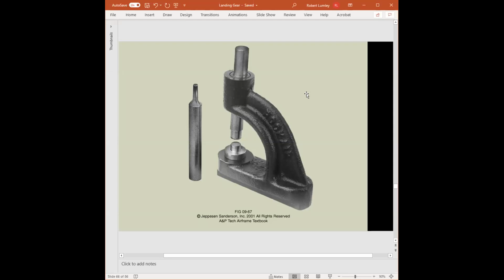I did send out an email yesterday that, yes, we have the lecture today. Monday, we are in the shop. The projects that we're doing are the brakes, both the inspection of the brakes and bleeding of the brakes and the master cylinders. And we will also be servicing oleo struts.